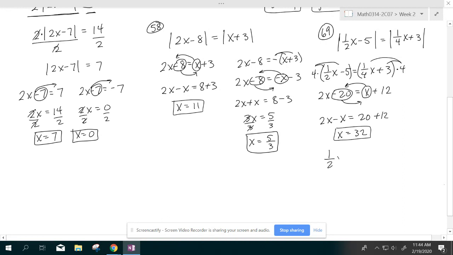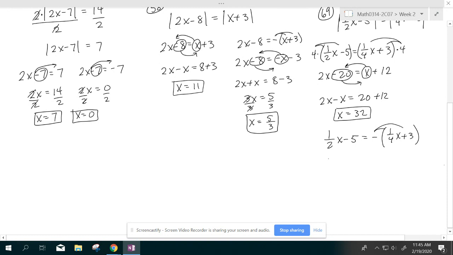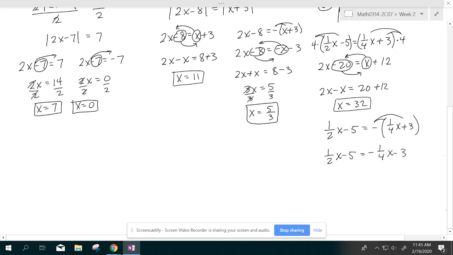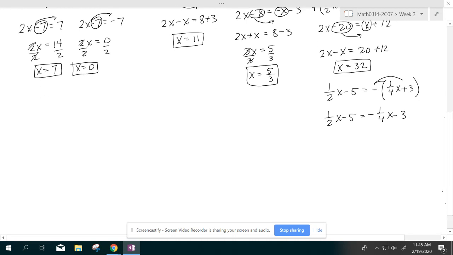All right. So here we go. 1/2 x minus 5. Remember, the first one doesn't change, but the second one is negative 1/4 x plus 3. And so that negative is going to need to distribute. 1/2 x minus 5, negative 1/4 x minus 3. And now I still have the same problem of having fractions involved. Is the common denominator the same? Yes. So I don't have to figure that out again. I'm just going to multiply both sides by 4. And I don't know if you realize this or not, but it's going to give me the exact same terms as before. So that's going to give me a 2x minus 20. On the other side, now that's negative x minus 12.